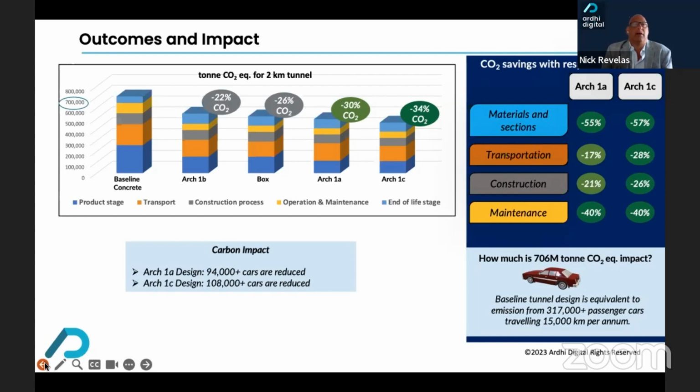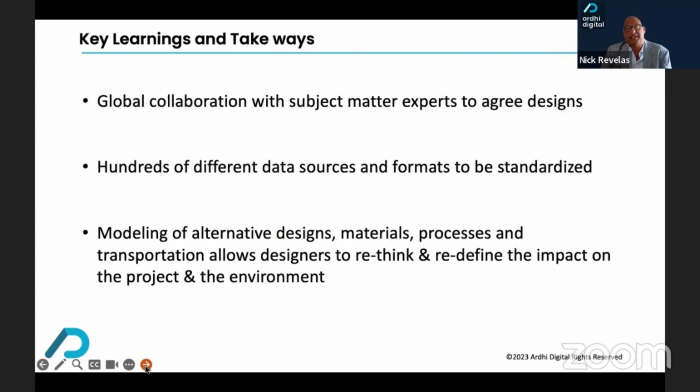So let's have a look at what we've learned from the project, the key takeaways, and also recognize that, as I mentioned earlier, construction is the third largest contributor of emissions because of the energy intensity in steel, glass, materials and concrete. But this does apply to original equipment manufacturers, consumer packaged goods, anywhere where you have a product base and materials being used. It does apply directly, and we are working across multiple industries now.